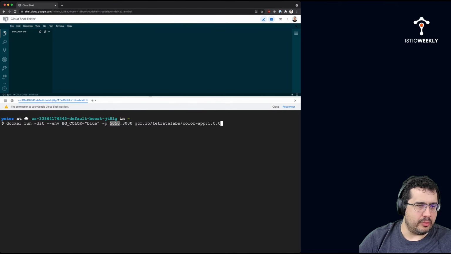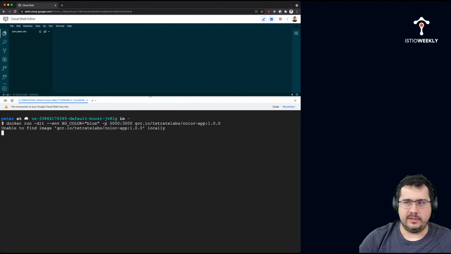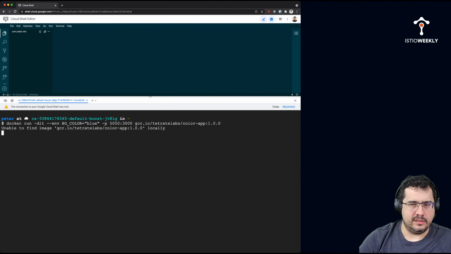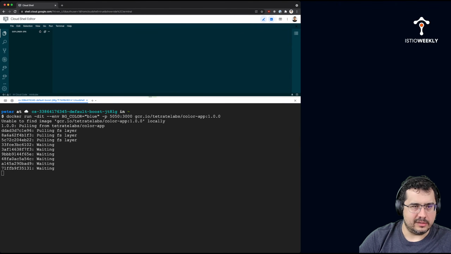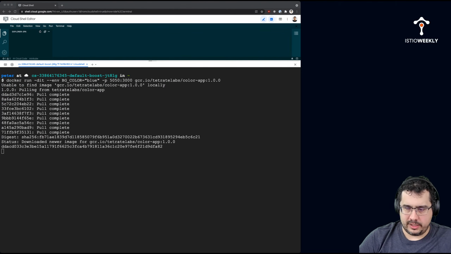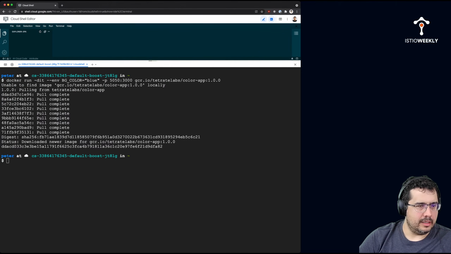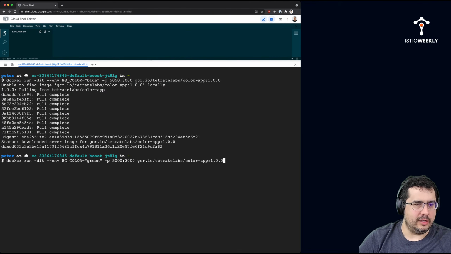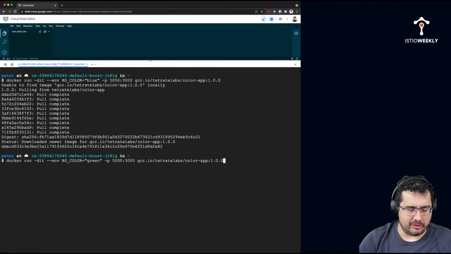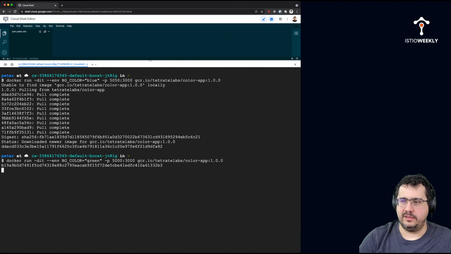So I'll run this on port 5050. So let's do this one. Let me authorize this. Looks like I'm not connected, so let's reconnect. So this will be the blue application, and then we'll also run the green application, which is the exact same Docker image. The only difference is that the blue will be listening on port 5000. So let's do that.